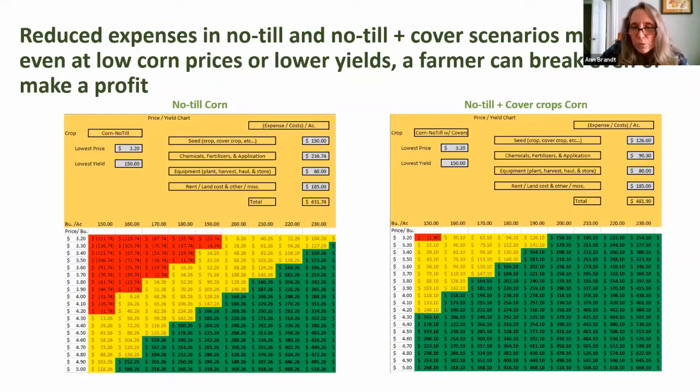But at 420, all you've got to do is get 150 bushel per acre to be at 150 profitability. So you can see how, again, we are not focused on yield. We are not worried about how soil health necessarily is impacting our yield. We are using regenerative practices to allow us to reduce input costs, equipment costs, and to still remain profitable, if not more profitable, with less work, more brain power, but less work than no-till or tillage scenarios.